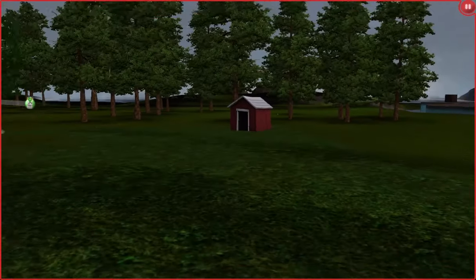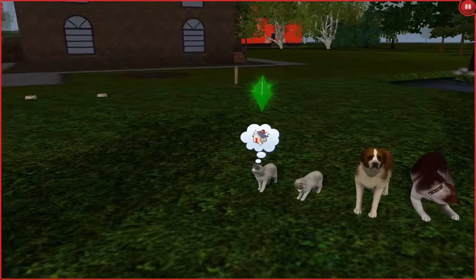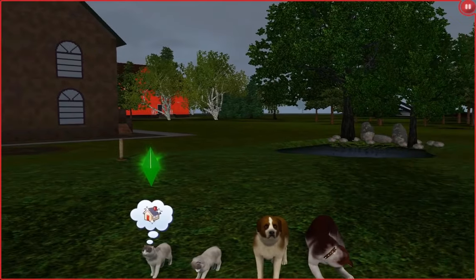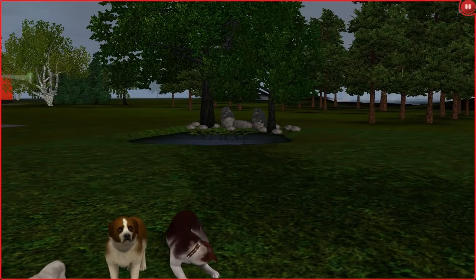I was going to, but I decided since we're just going to have them probably breed together, I don't really see a point in having them on other lots. And we may have one scratching post for the cats. So I got that bad boy over there. And we may have a pond. Because I decided not to do horses, I don't have the loose box or anything.